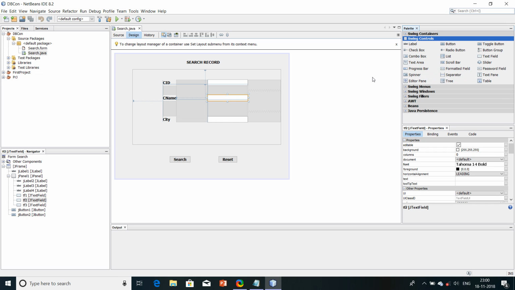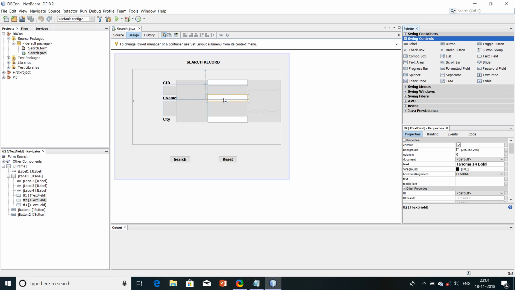After the palette we have the properties window. You can see here the properties window displays the properties of a selected control. Whatever control we create, its properties can be changed.